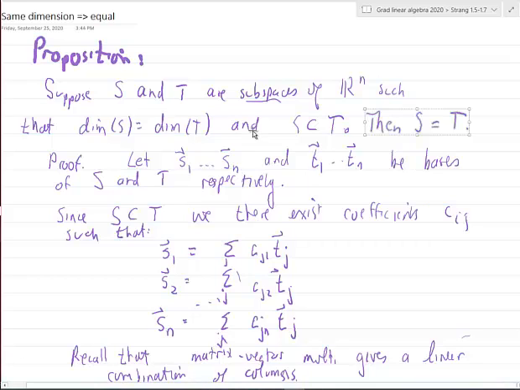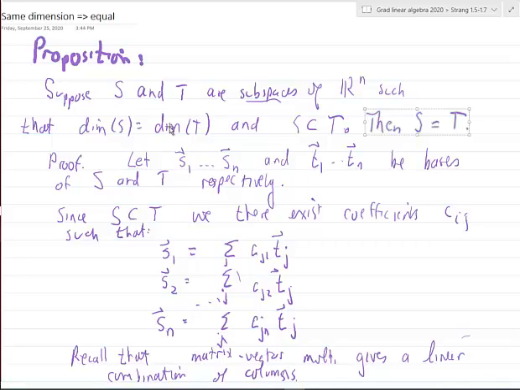Okay, so if one space is contained in another and has the same number of linearly independent vectors, that is the same size of basis, then it's actually the very same set. So this is actually important in many different proofs and theorems throughout linear algebra. So I want to spend some time to talk about this. Now, when you talk about dimension, usually talking about basis is not far behind. So one way to approach this kind of theorem is to express everything in terms of basis.